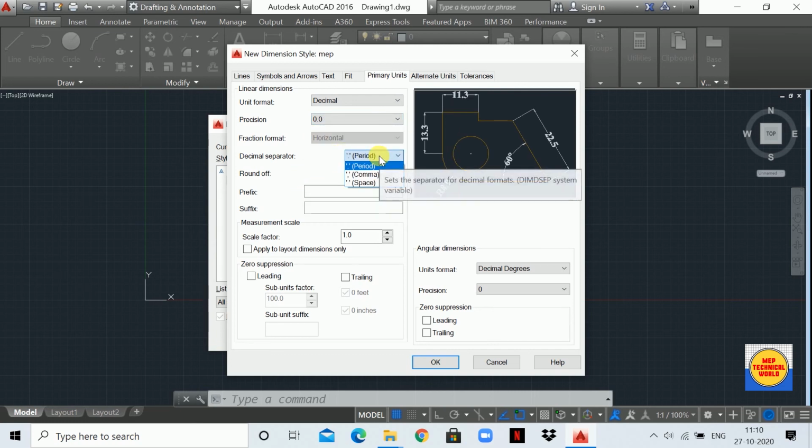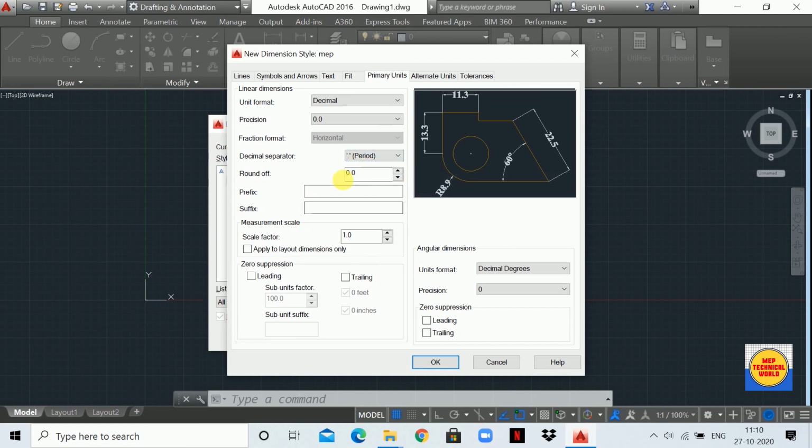This is the decimal separator: period like a full stop, comma, or space. Better to select full stop.